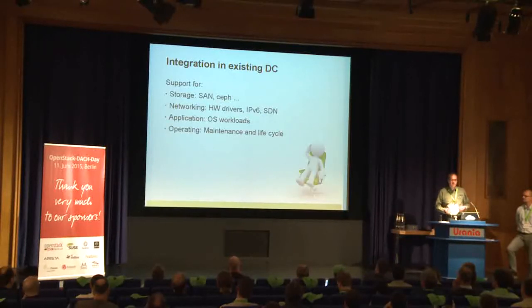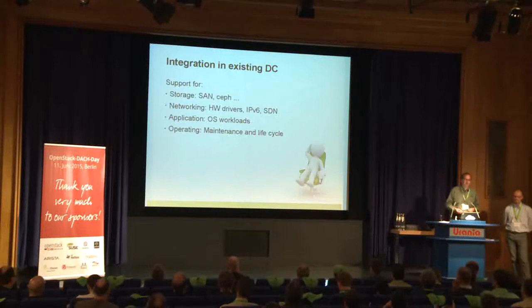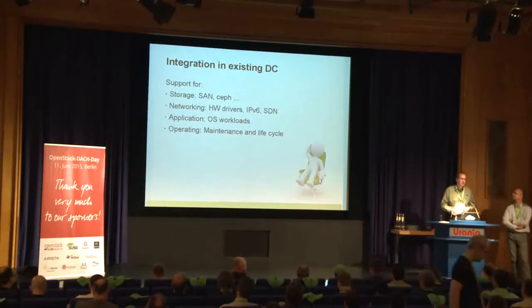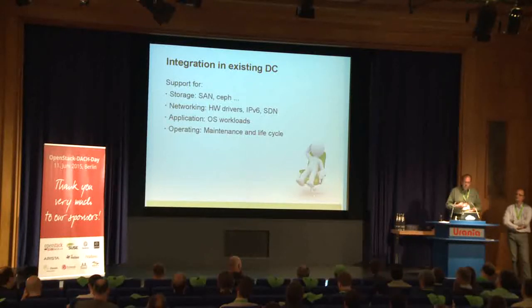You also want to integrate your OpenStack cloud into your existing data center. So you need support for the storage driver you're already using in your data center, or for Ceph if you're going for software-defined storage. You want to integrate the networking drivers that you have. You want to integrate IP version 6. You want to integrate some SDN solutions. You want to run workloads on your cloud that are supported in an optimal way. And IT will tell you they need to take care of maintenance. There needs to be a life cycle for all of that. Those are all questions you need to answer going forward into the data center.